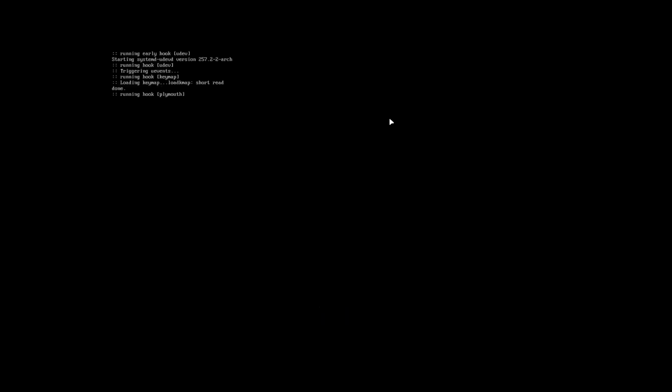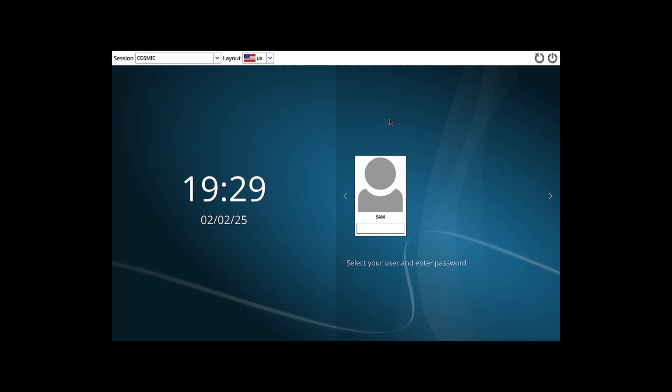So systemd-boot does not have support for boot wallpapers, and you can see the session manager is there, and you get the Cosmic desktop or the Cosmic session to choose from, and the keyboard layout is US. You just input your password in the password field, and you get reboot, restart and shutdown buttons at the top right corner. These are arrows to choose between multiple users.